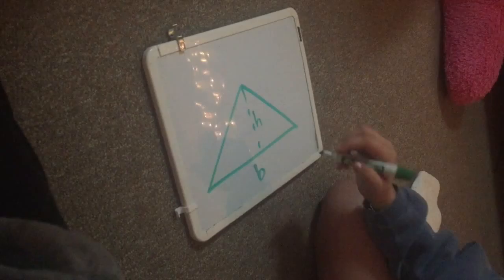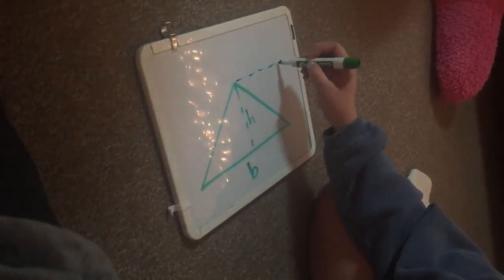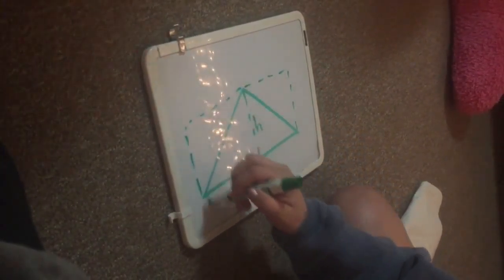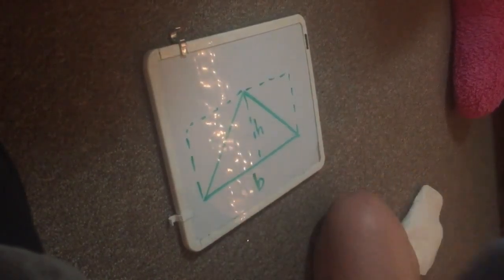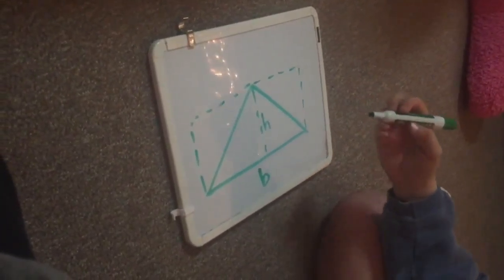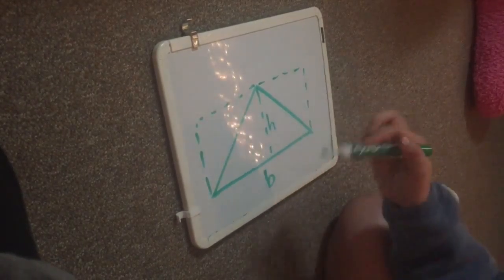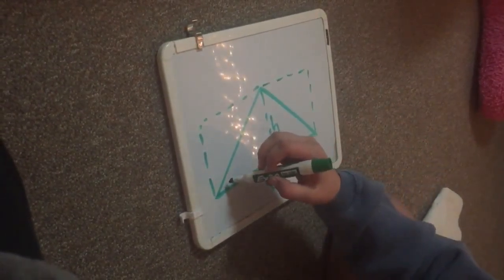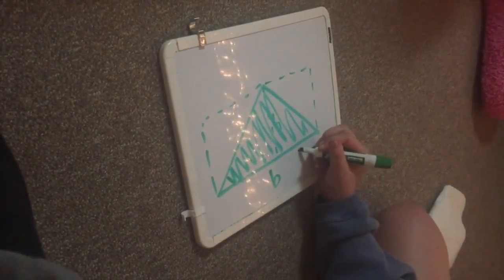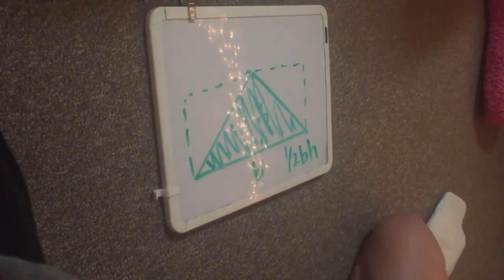So this triangle, the height is on the inside. So when you have a triangle with the height on the inside, you're going to take this side of the triangle and move it over here, and this side of the triangle and move it over here. So you can see by doing that it makes a full rectangle, which, as we remember, the formula of a rectangle is base times height. So we can also see that because we translated this side over here and this side over here, this triangle is still 1/2 of what the whole rectangle is. So this also proves that this triangle's formula can be found by also doing 1/2 base times height.